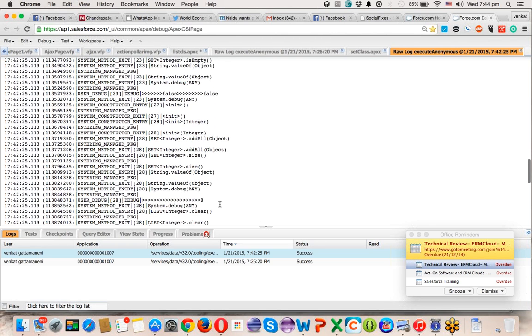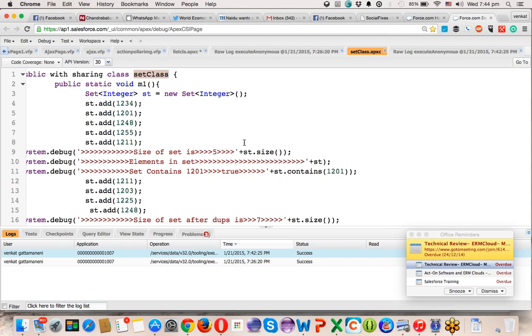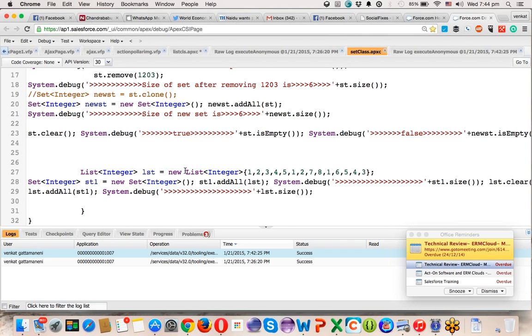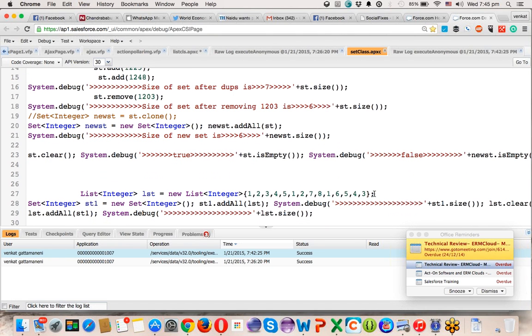And later on you can see addAll. See, I created a simple list here, and I created one more set of integers. I added all the values in one item only. If you see here, I am not using any add methods, right? I'm simply defining everything in a single line, because I can even use the add method also by putting one value. In that case I would have to add 14 lines here specially for adding these values, but simply I gave it in the same line only.